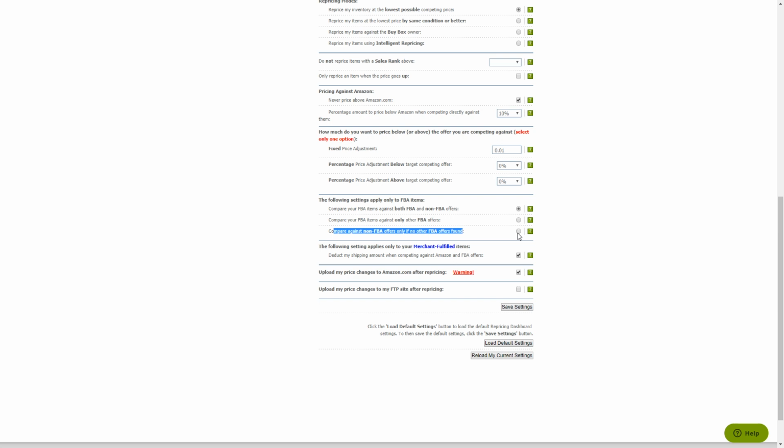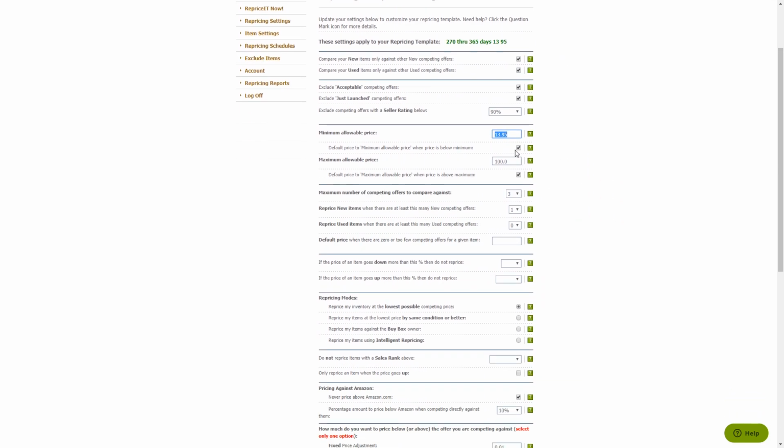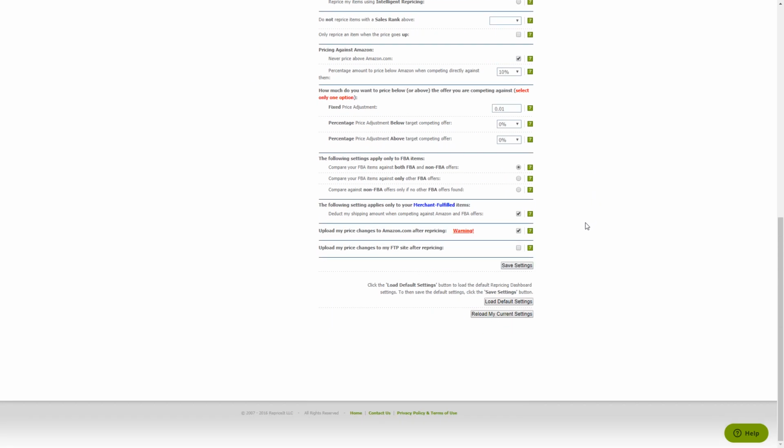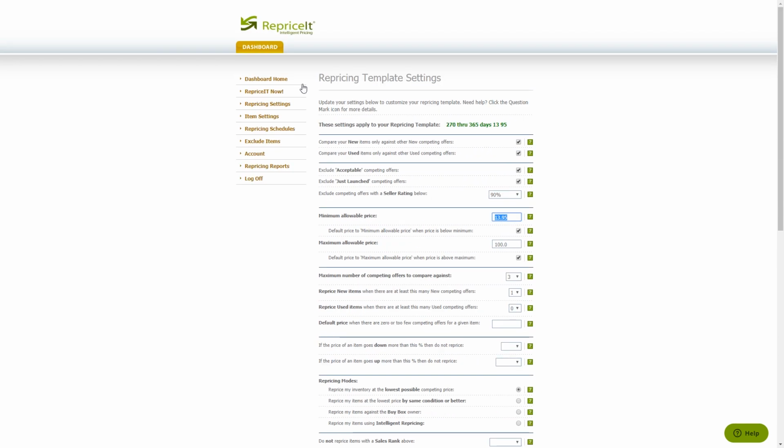It was like a $7 merchant fulfilled, and it was like a $100 FBA, and nobody had the buy box, and nobody could get the buy box. So the buyer had to look through the whole listings. I mean, they're not gonna buy my book. So I just do this. The lowest price is gonna go to that. It's not gonna go lower than this. And if merchant fulfilled is a little higher than this, it's gonna price merchant fulfilled. If not, this is the lowest it's gonna go. I'm still gonna make some money, and then hopefully I can just get my money back. And that's basically what I want. I want my money back.